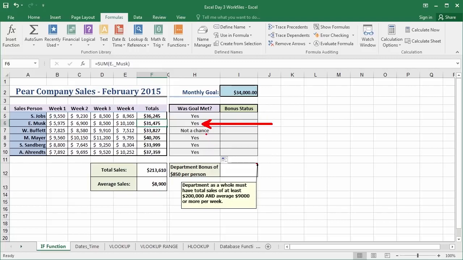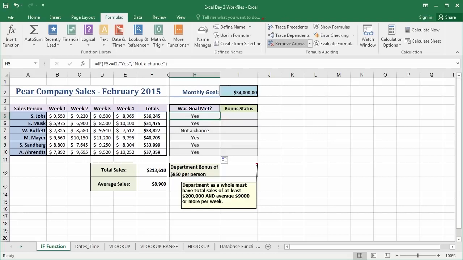In fact, as I'm going through this here, I'm seeing in a couple of instances it's saying yes when it should not. In this case here, unfortunately, S. Sandberg did not do what we hoped they would do. Oof, missed it by $1. But it still says yes. Now, either the computer's being generous or something's gone wrong. In any case, we're going to need to take a deeper look at this. And for that, we're going to need help.